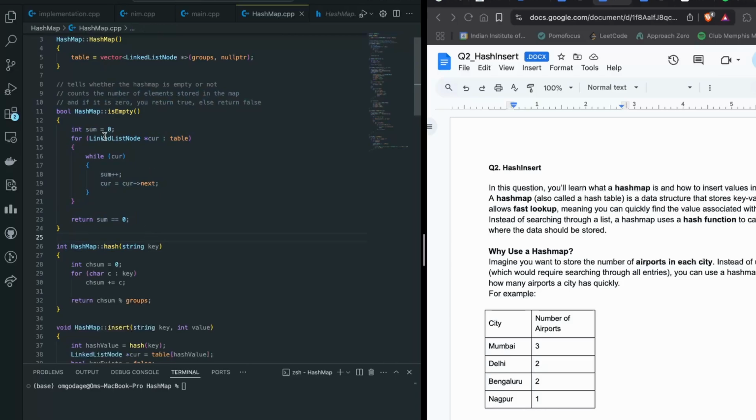Yeah, so you go and check every single pointer in this table, and if this pointer is not null, then you keep on doing cur equals cur dot next.